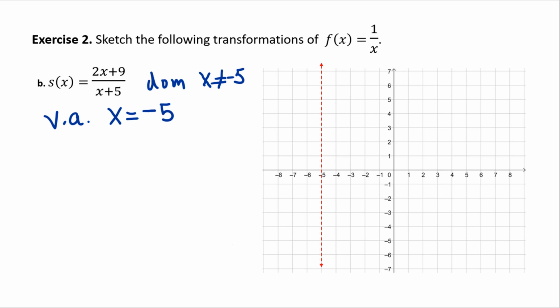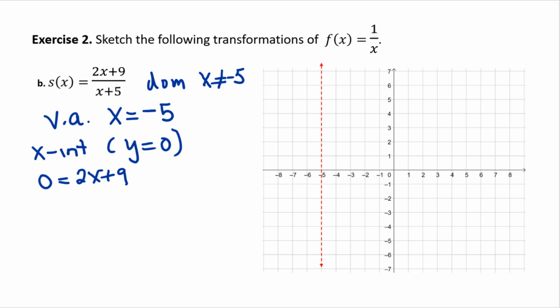The things that are always helpful when you're graphing any function is to know your zeros, and that's your x-intercepts, and also your y-intercepts, both of them if they're easy enough to find. And to find your x-intercept, using the same rules, this is where y equals 0. Now the tricky part is you can set the entire rational expression equal to 0, but your denominator cannot be a 0. So in order for a fraction to be 0, only the numerator in this instance would be 2x plus 9 can equal 0.